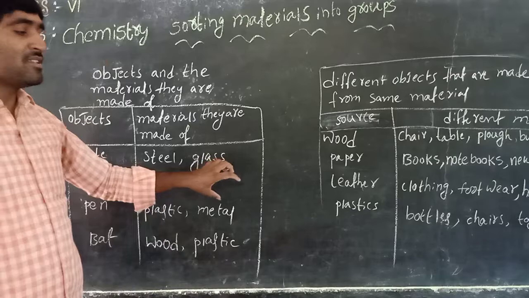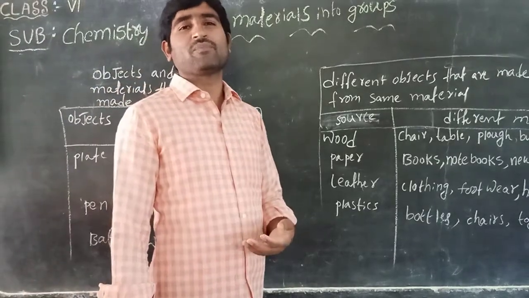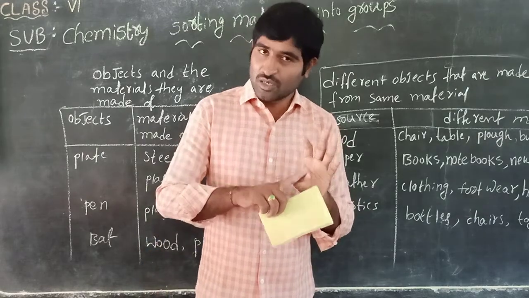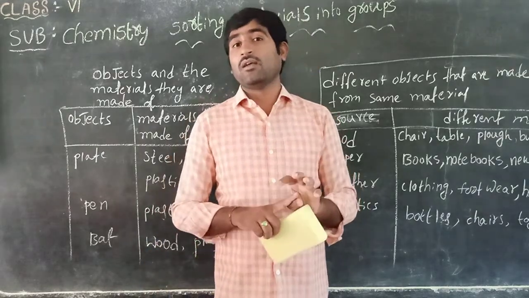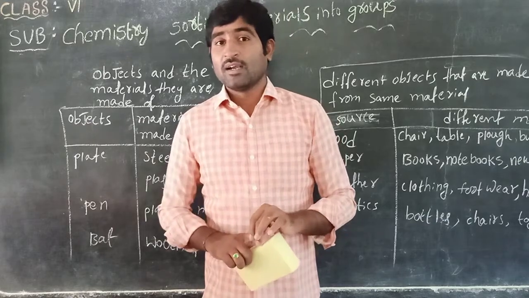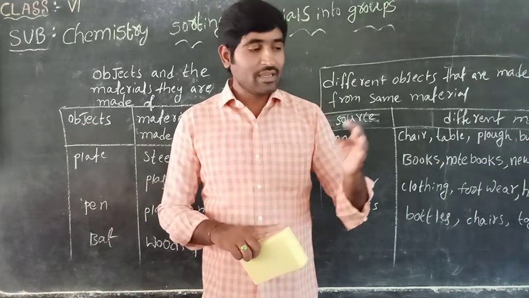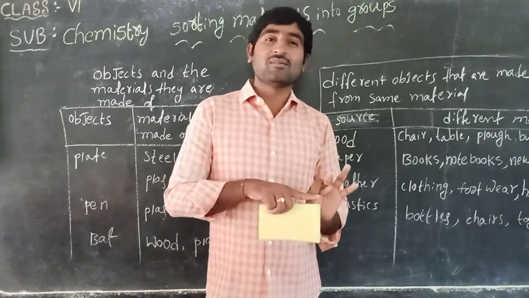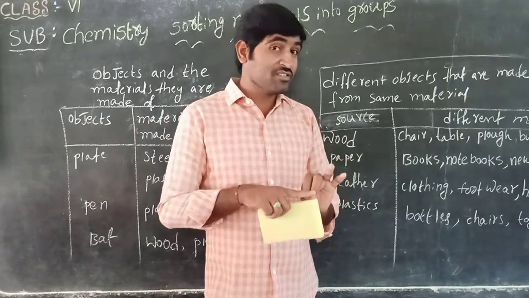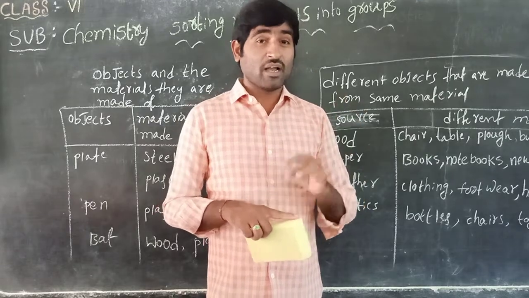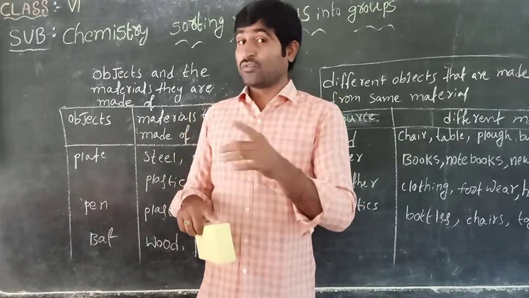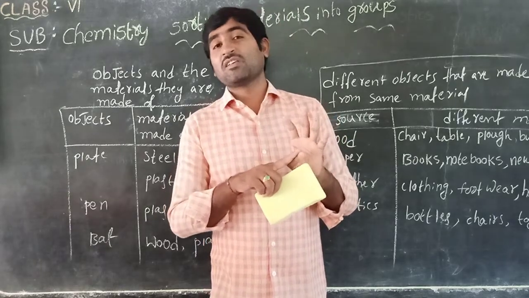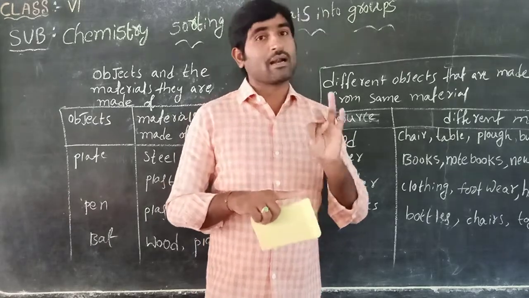So like this, in this chapter we grouped the objects in many different ways depending upon the shape of the object. First I told we made one list. Depending upon the round shape, we listed some objects. First one, rubber ball, football, nearly round shaped apples, oranges. In the first video, I gave the clarity and I gave the table to you. In the table, rubber ball. What is the shape of the rubber ball? Round shape. Football shape? Round shape.